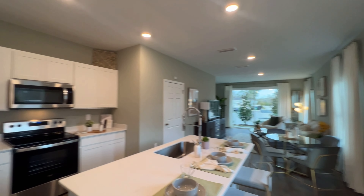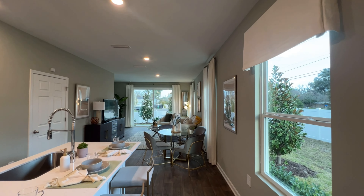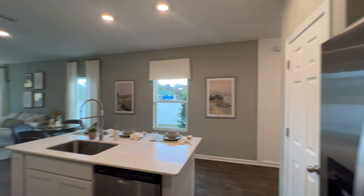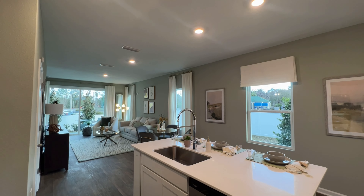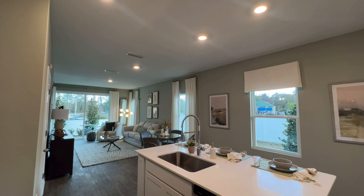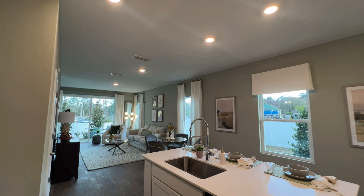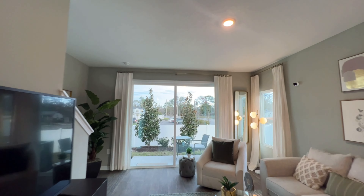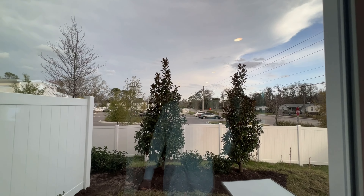So we will enter the front door and as we come in we'll walk through the living room and the kitchen first. We've got our kitchen area with granite countertops like I mentioned, and all of these appliances come with the house as well — not just because we're in the model home, but the house you would get would include all appliances too. What's neat about these units is they let in a lot of natural light, and we have some floor-to-ceiling sliding glass doors off in the back.